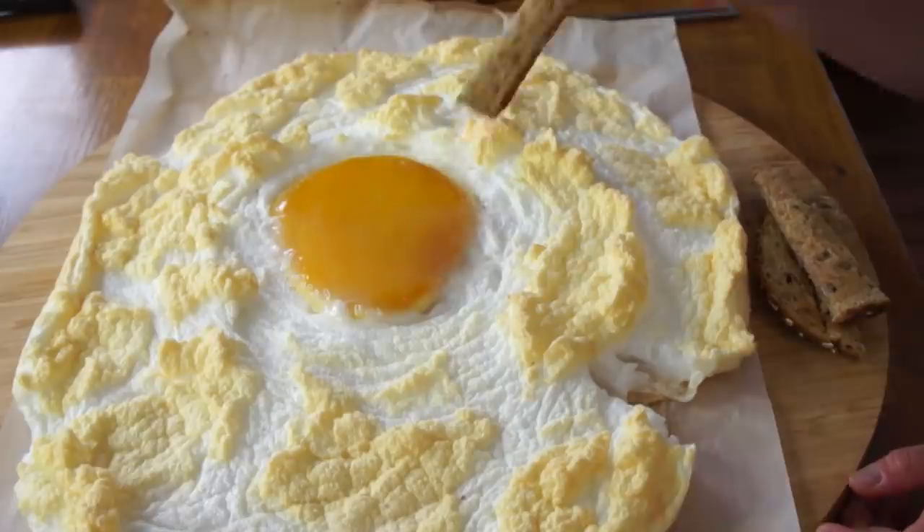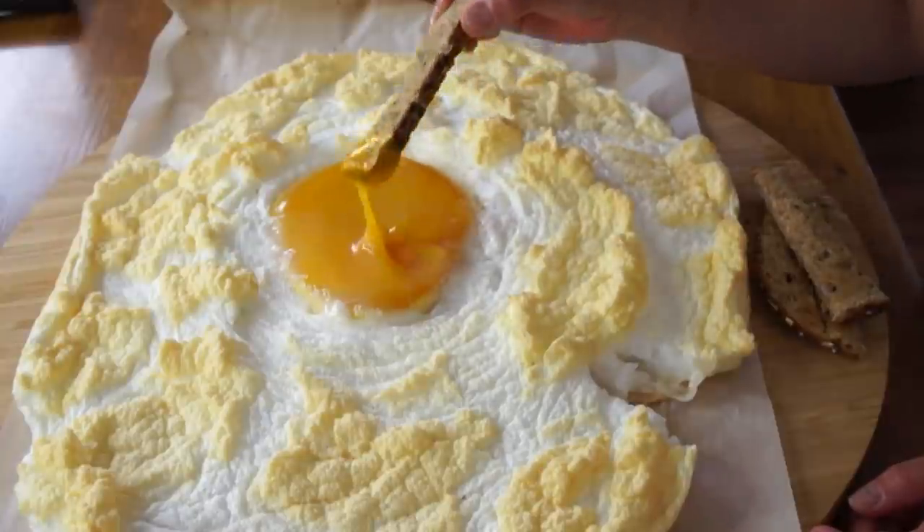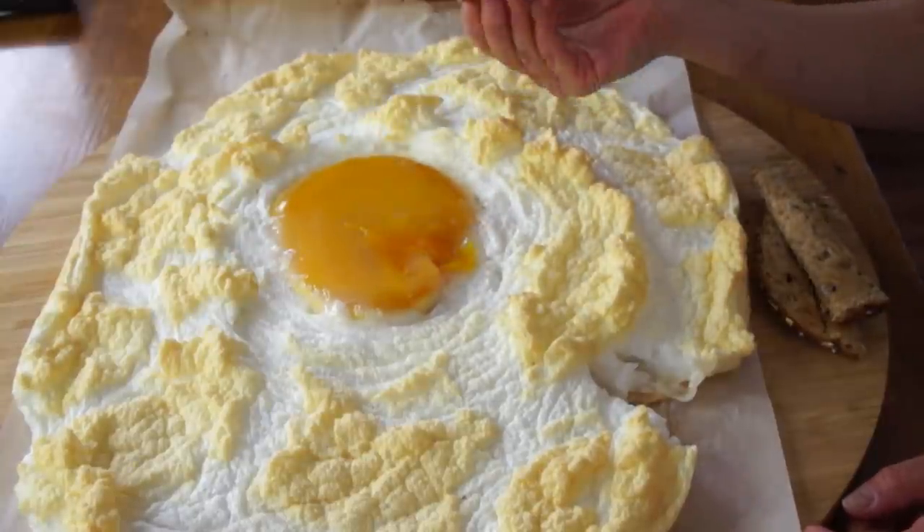Now let's try the yolk. I've got a little piece of buttered toast and I'm going to stick it in there. This is perfect — nice and runny, and a little bit gelled on the bottom. Happy breakfast! Delicious! Absolutely, smashingly delicious. Perfectly cooked. Scrumptious. And again, it tastes exactly like a chicken's egg to me — I would never know this is an ostrich egg, except by its size. I think this would be a terrific take on a British fry-up with your sausages, mushrooms, tomatoes, and bacon — just a huge one. I think it would be hilarious.